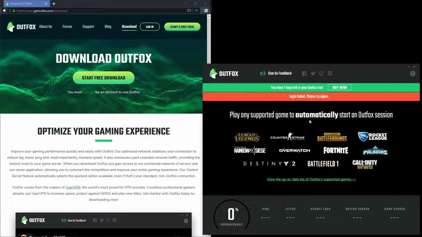There are a couple of other products out there, like WT Fast and Battle Ping, also Kill Ping. I haven't tried those because they don't support PUBG yet, I think, or they don't support the games that I'm playing. But I've heard that they do a comparable job. I think the best thing about Outfox is that they actually have servers in quite a lot of places, so depending on where you are, you can get an improvement. If you're living in the Middle East, or maybe Southeast Asia, you might get more improvement, because they've got servers around there which are going to help you out if you're playing on EU or Asia servers for action games like PUBG.